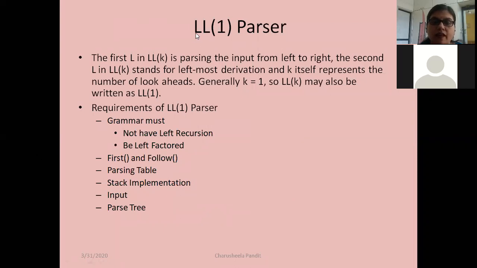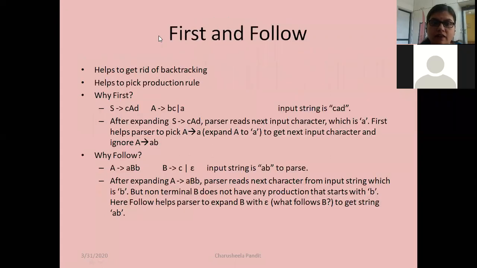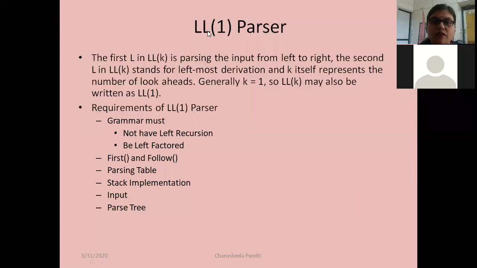So here in LL1, the first L stands for the parsing of the input string. The parsing of the input string is from left to right, and that is what the first L indicates. The second L means there is a leftmost derivation. That is, we are expanding the grammar from the leftmost non-terminal.